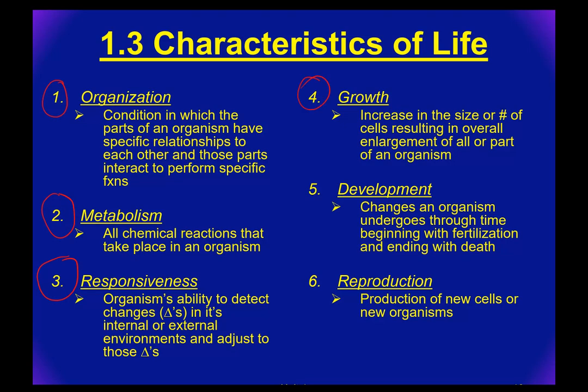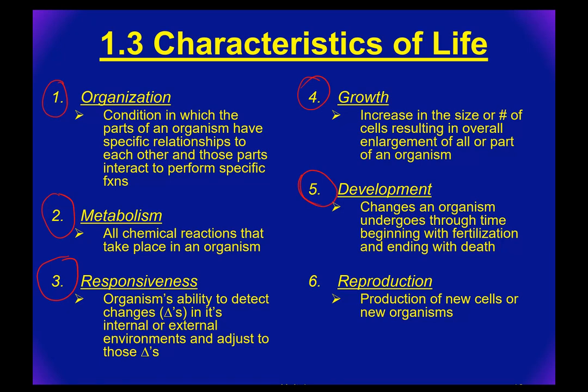Okay, fourth characteristic of life. Growth. An increase in the size or number of cells, resulting in overall enlargement of all or part of an organism. When your mom and dad came together and made you in love, you were one cell big. You've gotten a lot more cells since then. Okay? The day that the car was produced, it was a car. It never changed. It never got more doors or tires or anything like that.